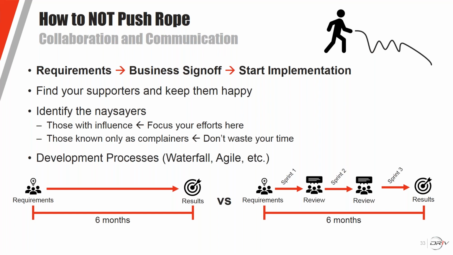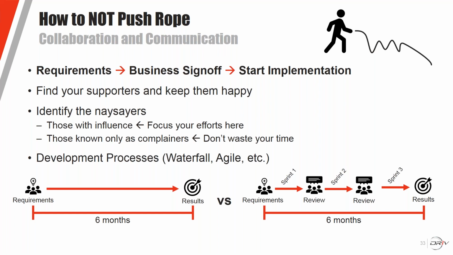Now, one of the new things that I have done over the past few years in terms of our development processes that actually has really helped us work with the business more successfully is to implement more of an agile process. I was at a PLM conference last year where someone was talking about, can you do PLM in an agile method? And I was thinking to myself, well, as a matter of fact, I've been doing it for the past couple of years. Now, the benefit to this is in an old waterfall methodology, you start out, you understand your requirements, you go off, do your work, then you have your results. You might have been working for 6 months, and then at the end, you kind of do, ta-da, it's done. Well, what happens when somebody comes back and says, well, that's not really what I wanted?